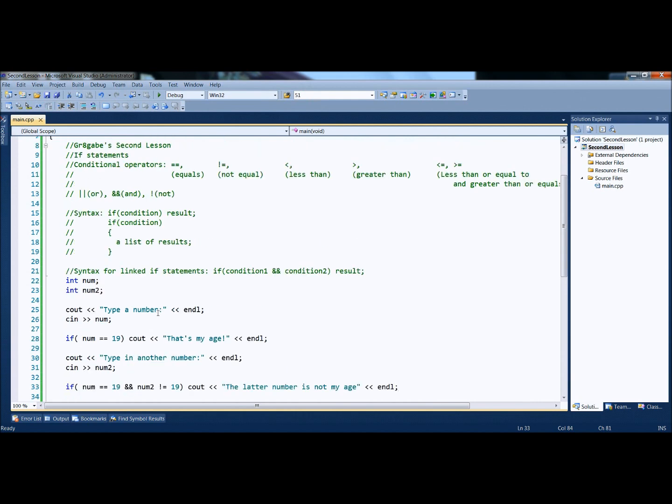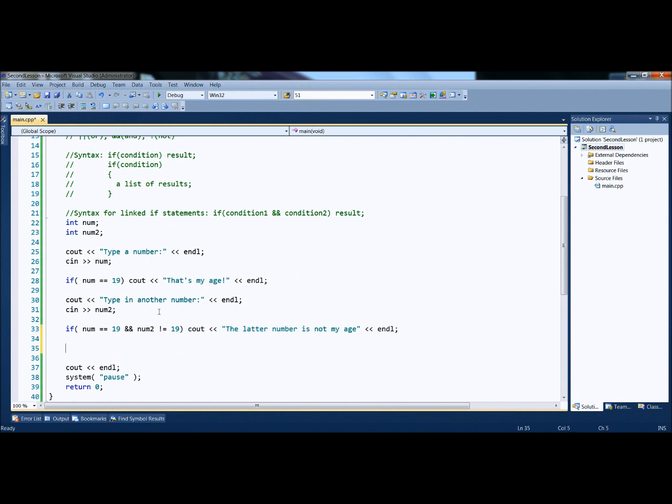Now if there was going to be a list of results, we'd probably write an if statement like if num is not equal to 19, or num2 is not equal to 19, then I would create an if body, and then I'll probably cout, why didn't you, or actually, I should say, "You should type in 19."